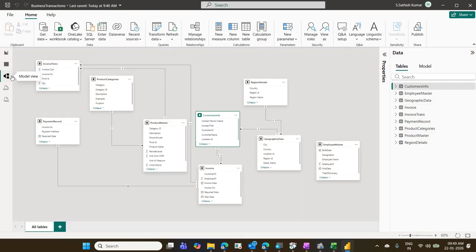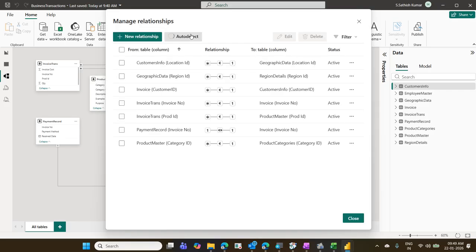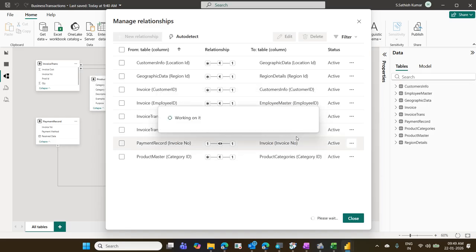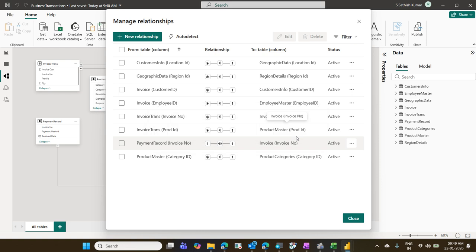Manage relationship, auto detect. I'm clicking on auto detect. It is saying it found one new relationship, which it has added to the semantic model. Actually, it should happen by itself, but it takes much time, so I am detecting it manually.